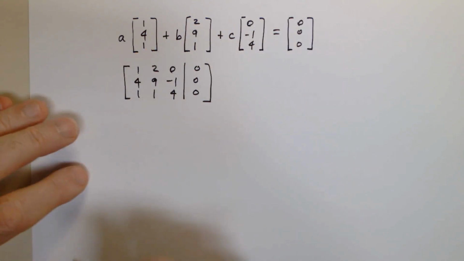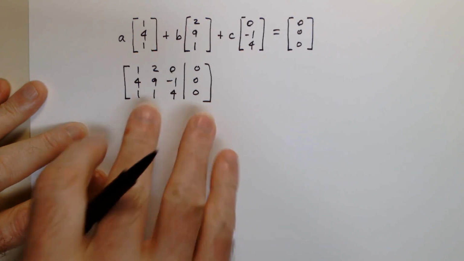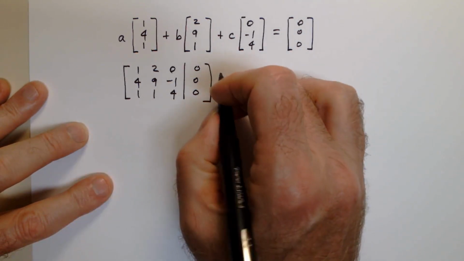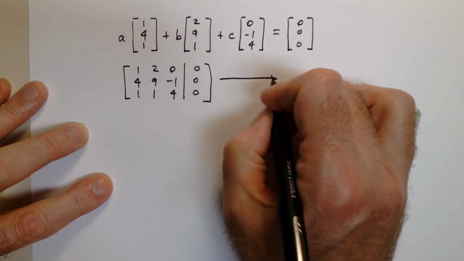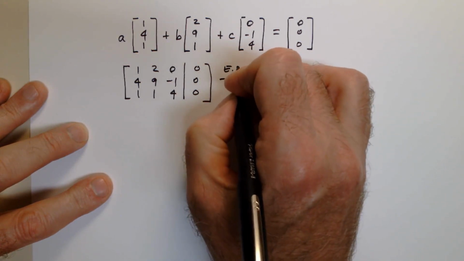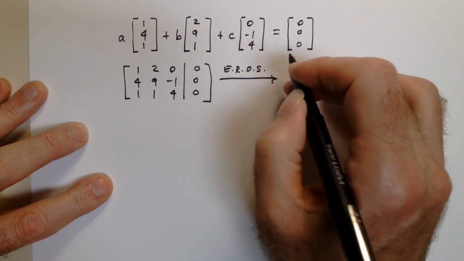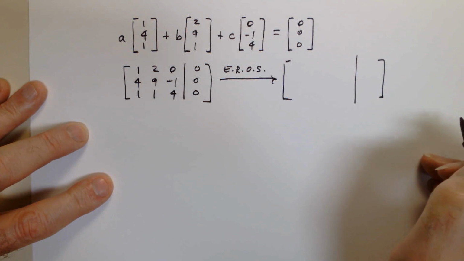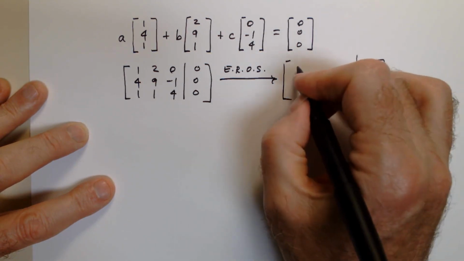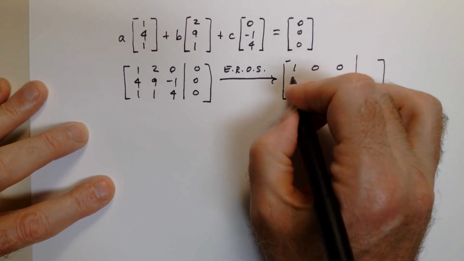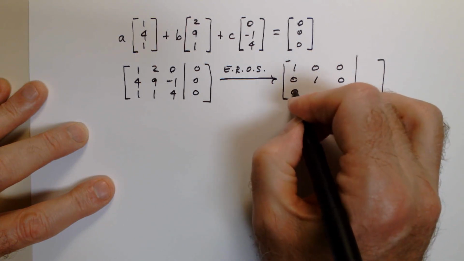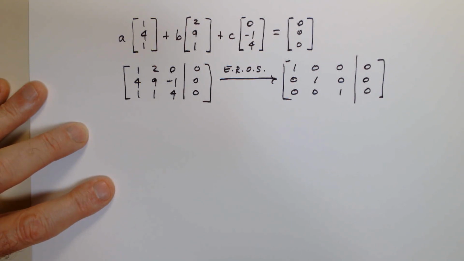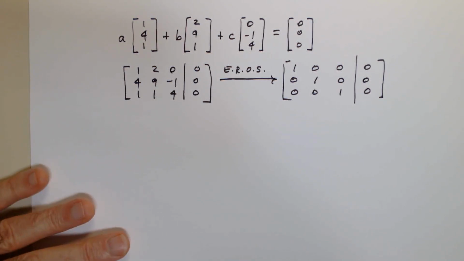All right, now we know we're looking for a solution, A, B, and C, that will solve this homogeneous system, and we know that we can work out the solution set for this system by going all the way down to the reduced row echelon form. Now, I took the pains of doing that already. You know how to do that by now. And here's what we get. We get a 1, 0, 0, 0, 1, 0, 0, 0, 1, and then, not surprisingly, a column of zeros on that right-hand side.